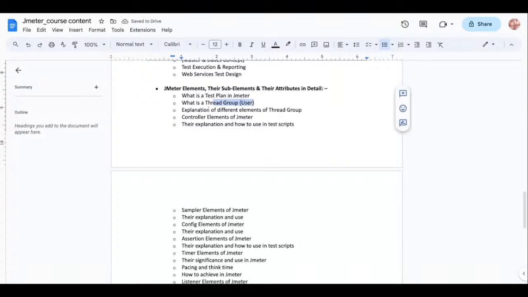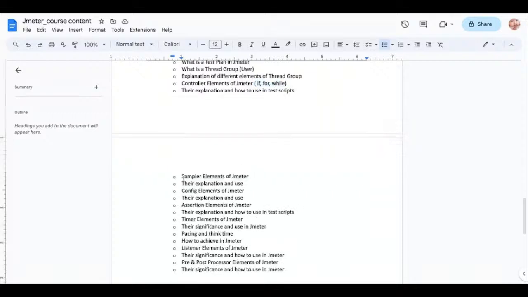I'll tell you which elements you have to choose and when. Then controllers. Controllers mean conditions: if conditions, for loop, while. You should at least use the basic things, so I'll cover the controllers and those explanations.